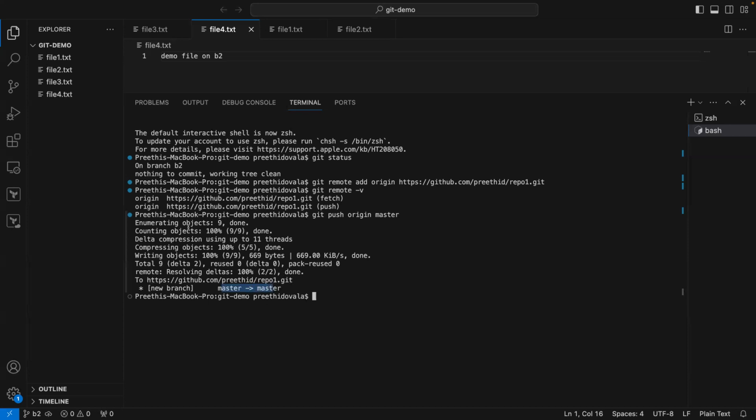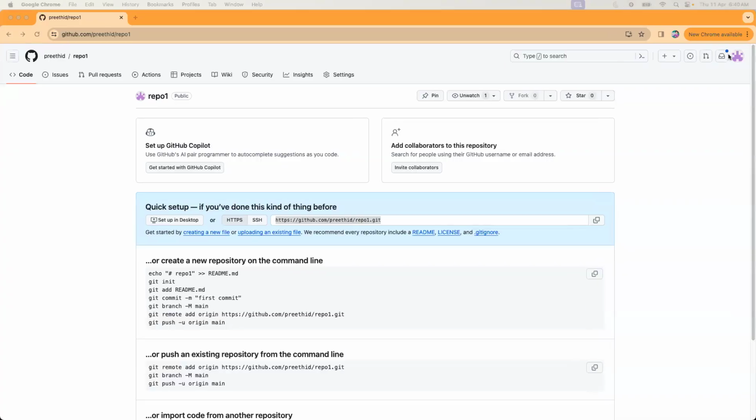Push was successful, but listen carefully. For the first time when you are doing it, it will prompt for the credentials, means it will ask for the username and password. Which username and password should you give here? The remote GitHub account's username and password, which we are going to give. Using this username and password.